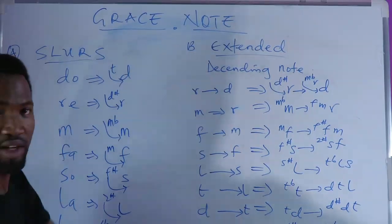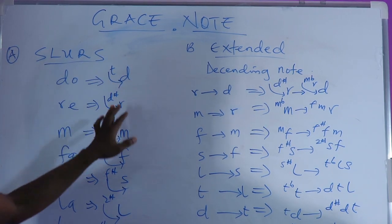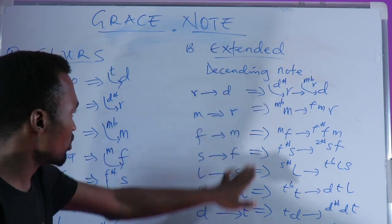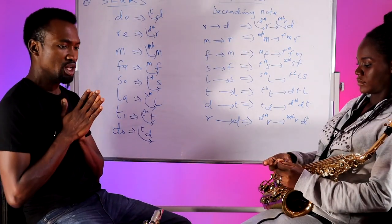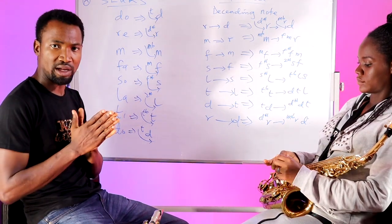Today I'm talking about the grace note. Under this grace note, I'm going to talk about the slurring technique, and then I'll talk about the extended grace note, where we'll talk about descending notes. Now, when we come to slurring, it's very simple. Let's talk about the diatonic scale.